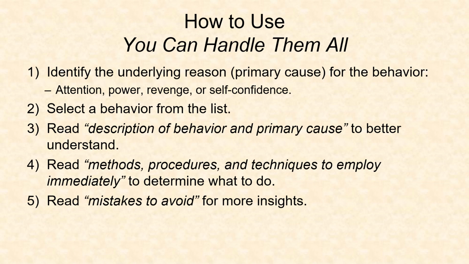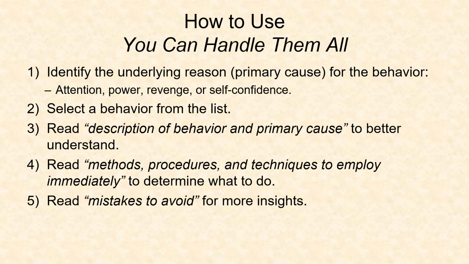We start by identifying the underlying reason or the primary cause. Is it attention seeking? Is it power? Is it revenge? Or is it a self-confidence issue? And then look through, in that category, the different behaviors that are listed and select a behavior that seems to describe the issue that you're seeing with that student or those students.